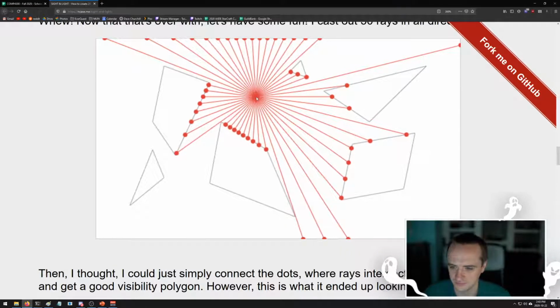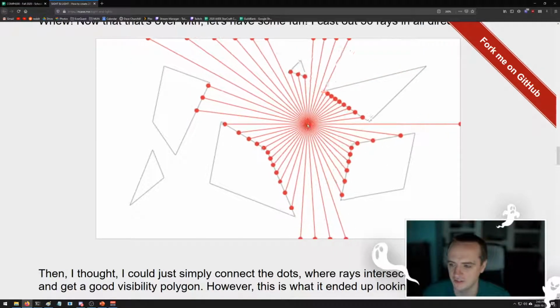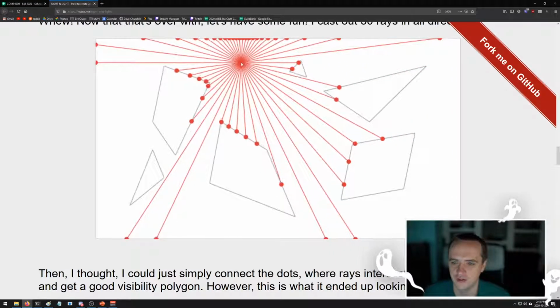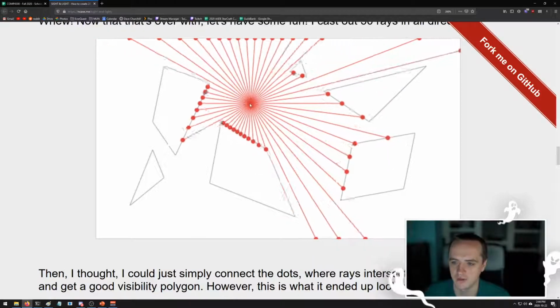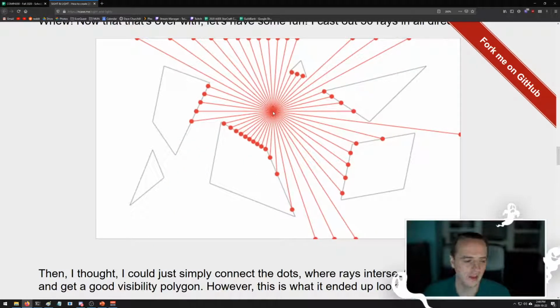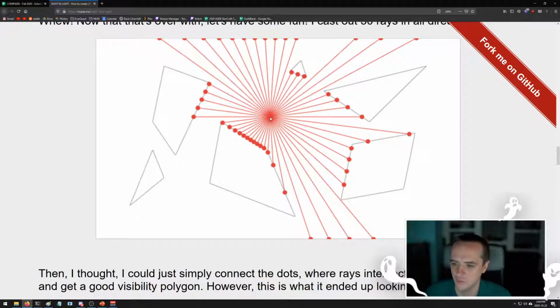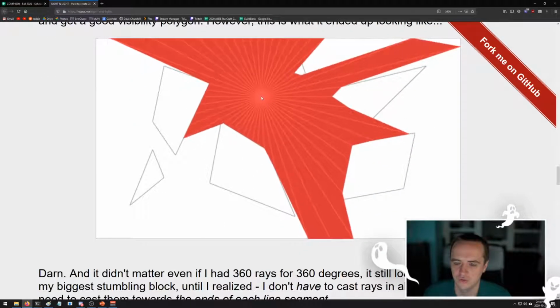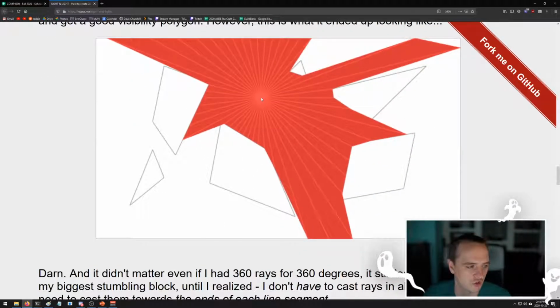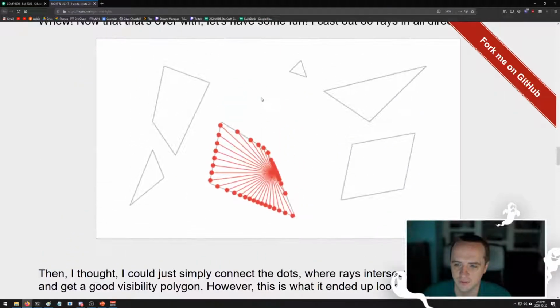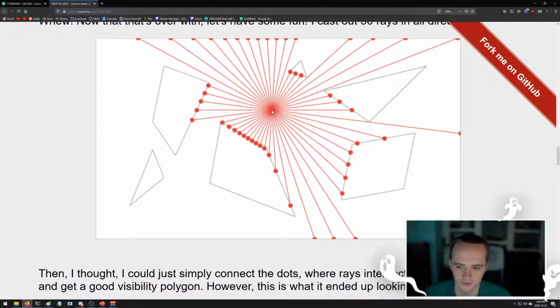Now, you can see here that this does a pretty good job of finding out where light is hitting in the map. What we have to do here is we then take all those lines and we draw triangles between the lines. One extra step here is called a radial sort. And a radial sort is the following.